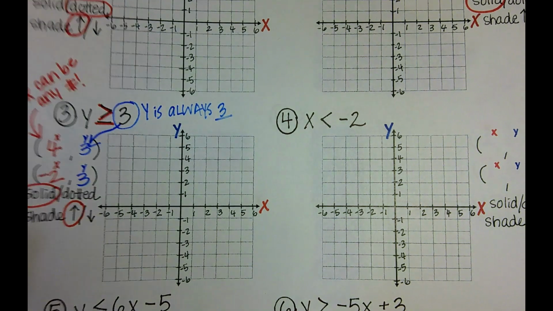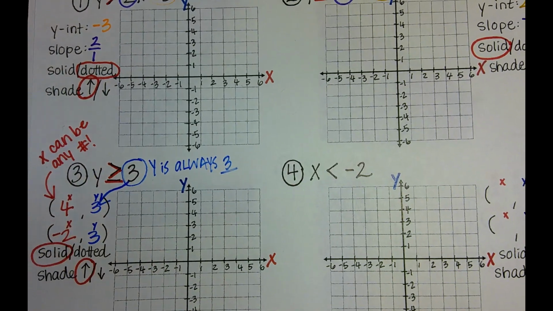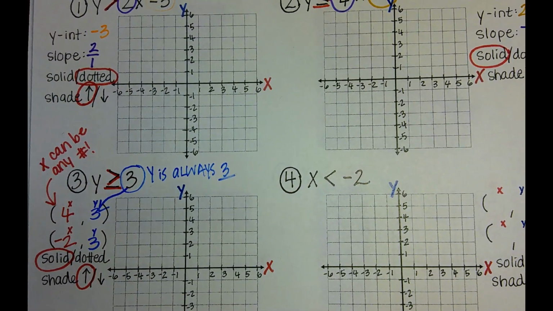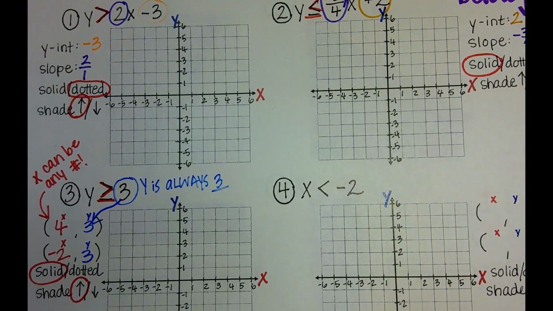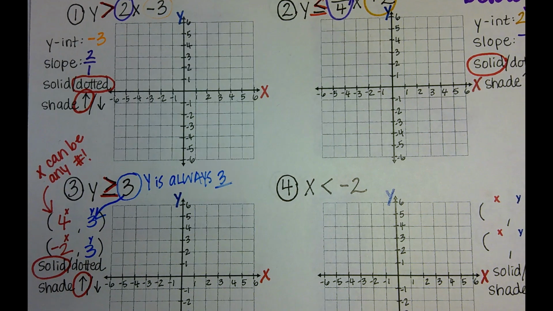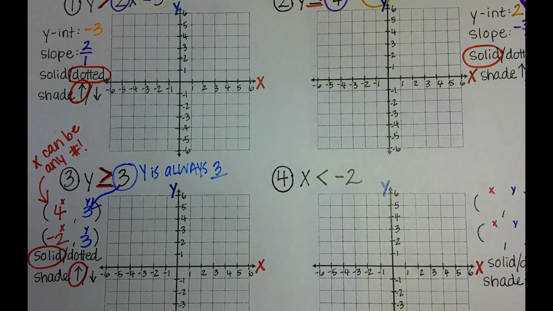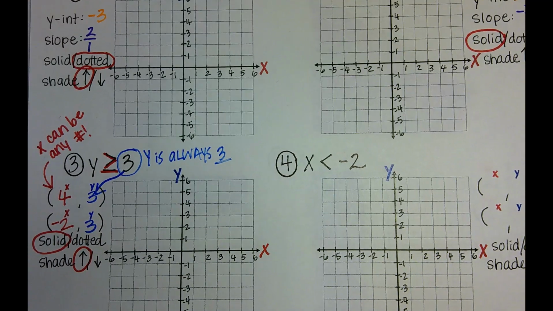Now, I know I said we'd fill out all of the information before we do the graphs, but the more I think about it, the more it makes it feel like we're leaving these all unfinished. I think I want to see the graphs. Do you guys agree with that? Okay, let's go back and do the graphs for numbers 1 through 3 then.